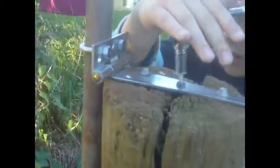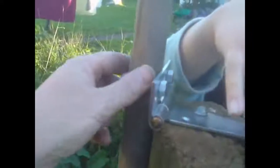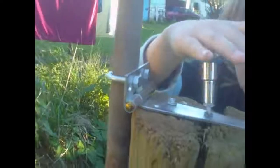This is my hinge arrangement. It's just an ordinary large door hinge I bought from Mitre 10, and a U-bolt. Originally I was going to put this bit into the post as you would and just use the U-bolts to strap this on to the pole, but I realised that wouldn't work so well, and it suddenly dawned on me I could just drill some extra holes and mount the U-bolt directly in here.